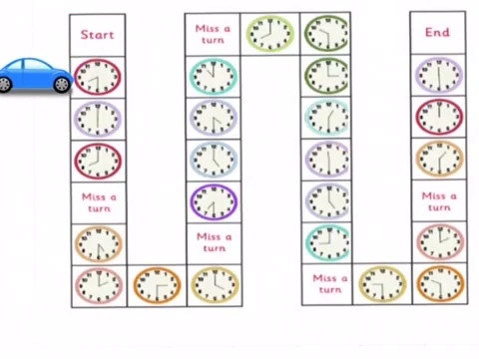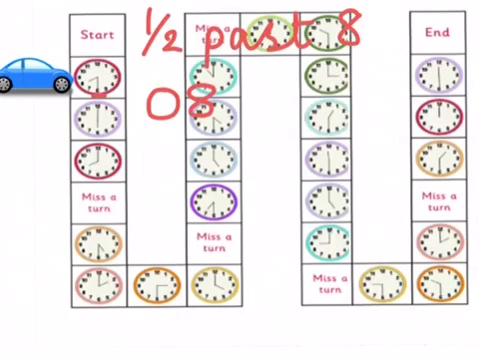So my car's going to go next to this clock here first of all, and I can see that the time on this clock is a half past time because I can see that my minute hand, look, is down here halfway round the clock. So in my book I would neatly write half past 8. I can use a fraction if I want to, and I would write 8:30. And then I'm going to show that as a digital time as well. So remembering I need 4 digits. So I need a 0, 8, because that's the hour that I'm in. Then I put my colon.